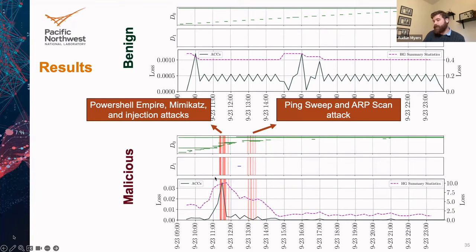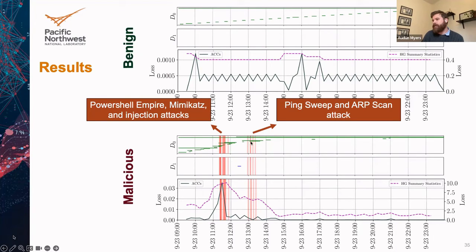So when we look at our autoencoder losses here, we do see a really sharp spike using the Adcock-Carlson coordinates, which is really good. So this tells us that the Adcock-Carlson coordinates are doing a great job at detecting this type of Mimikatz and injection type attacks for malicious activity, while it does not, however, pick up the ping sweep type activity. We're hypothesizing this is because the hypergraph construction that we're looking at doesn't pick up that type of attack very well. There might be other hypergraph constructions from this log data that would do better.